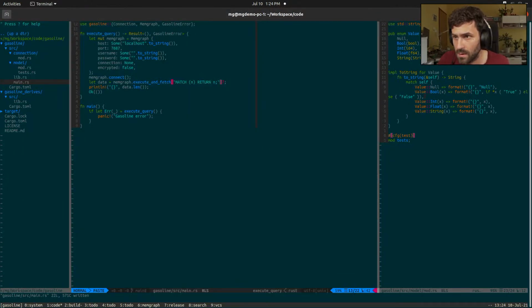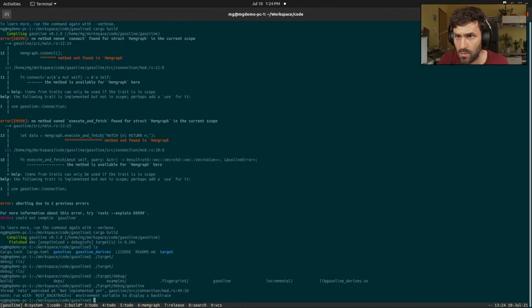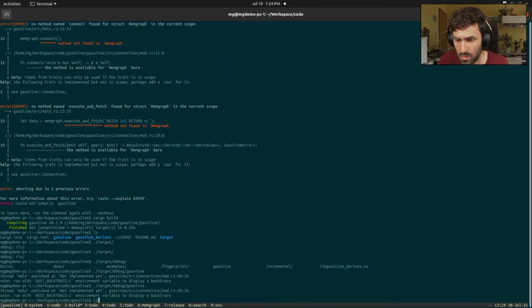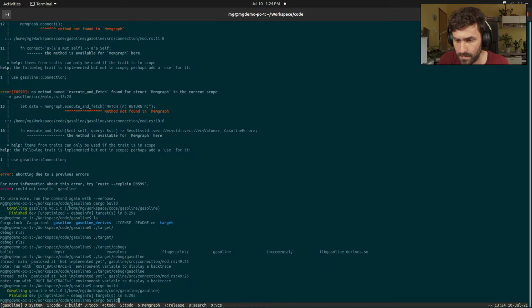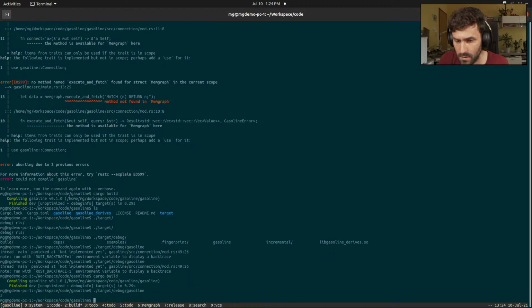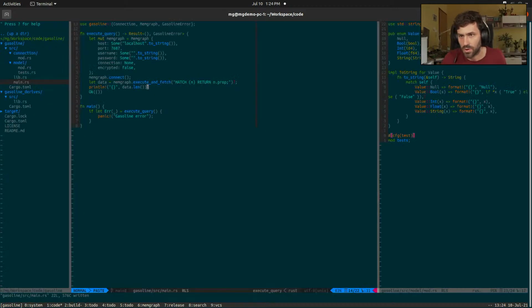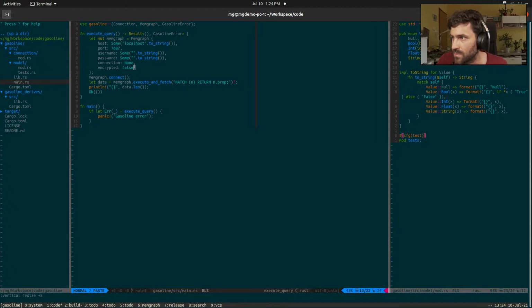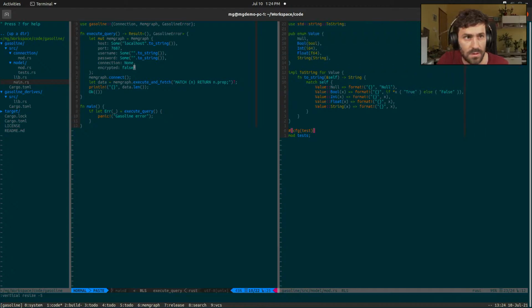Yeah, and then return n dot prop. 2. Yes. Okay, it works. Because we have 2 nodes and we are getting that vector of values. Okay.